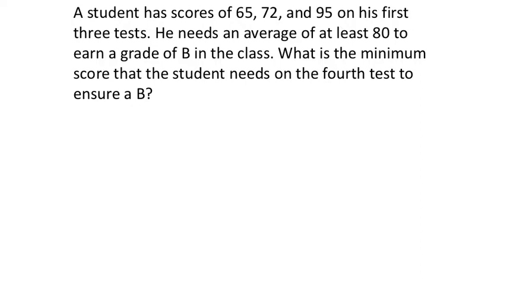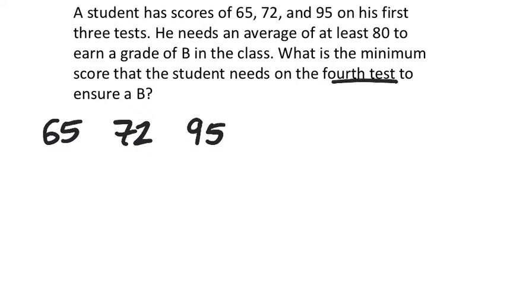Well, let's set up the inequality, which, by the way, not everyone needs to solve this, and that would be fine if you did or did not. So let's look at the scores, right? The first test score is 65. The next one, 72. Next, 95. What we don't know is the fourth test score. That's the one we're looking for. So I'm going to say X is the fourth test score.